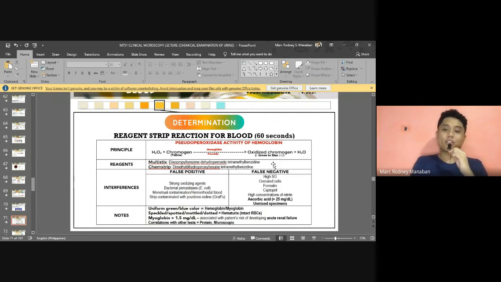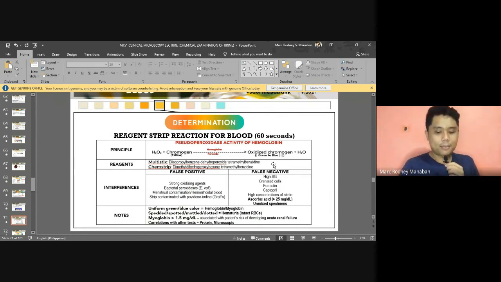Okay? Alright. And of course, microscopic. If it is positive, especially for hematuria, the speckled ones, then you are also expected to see RBCs on microscopic. Okay? Intact RBCs. So the sensitivity of the test is greater than 5 microliters. The presence of greater than 5 microliters of RBCs is already significant. Okay? But it doesn't mean that if it is positive on the reagent strip, you will see exactly 5 RBCs per field. It could be more. Okay? That is the sensitivity of the test strip. Okay? Greater than 5 RBCs per microliter.